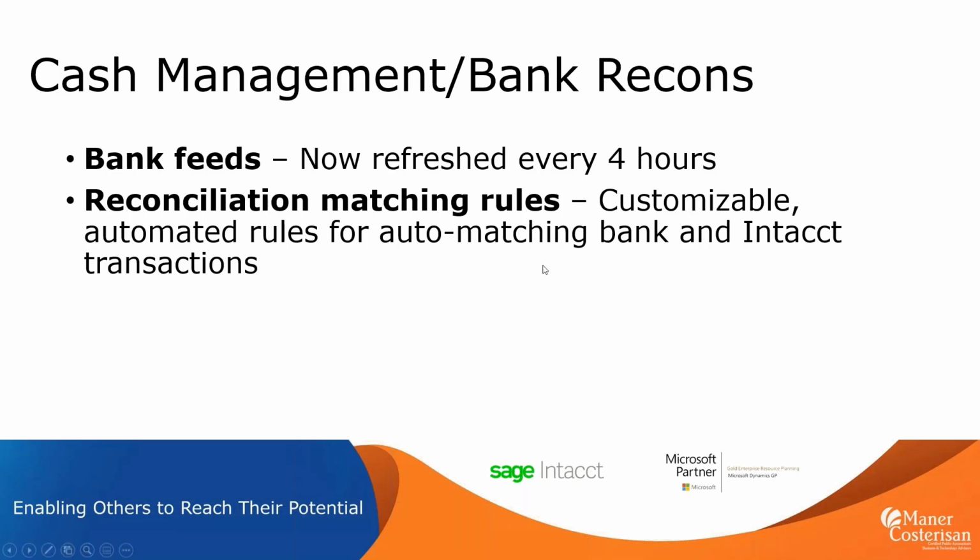So the next major thing, probably the number one feature as part of this release, is the ability to create customized matching rules as part of your auto reconciliation process. And these are relevant whether you're using your automated bank feeds or if that's not an option and you're just importing your bank transactions by way of CSV.